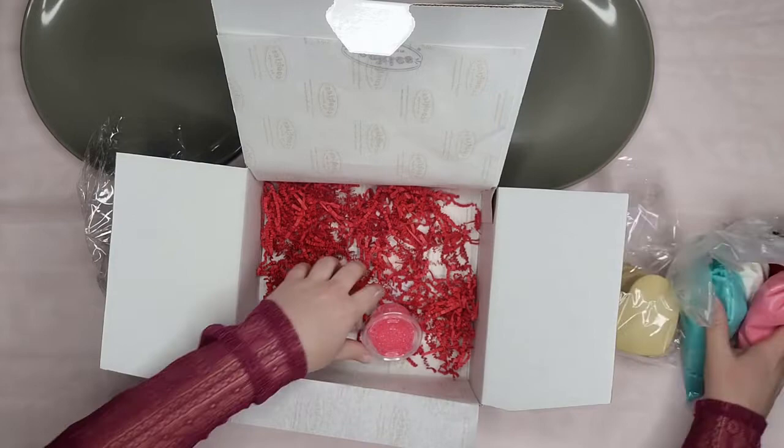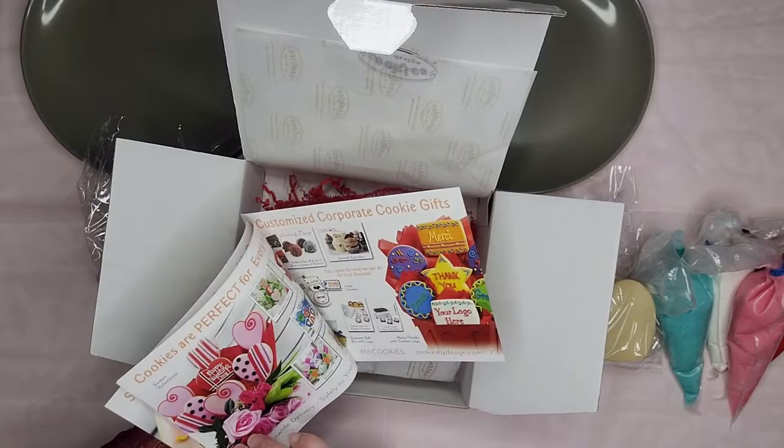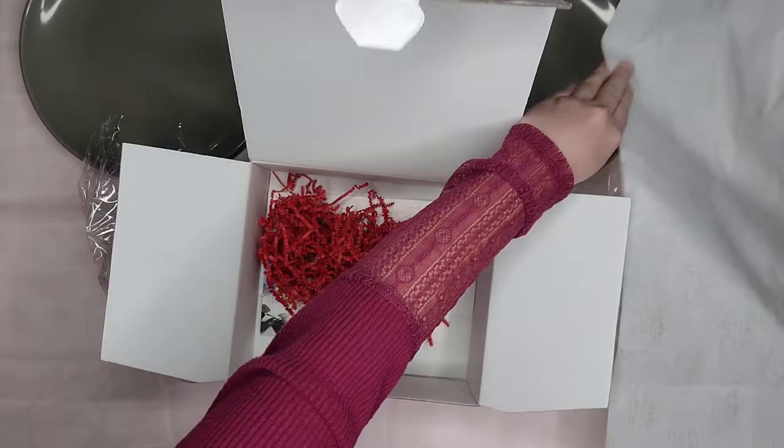I'm gonna pull all of this out and get this out of the way. I'm sorry, I'm just checking out what else they put in here. Oh, they put in like a little order menu for ideas for gifts and things, just to kind of advertise. So that's awesome. All right, I'm going to pull this out to set the icing on top of, and we're going to set this box aside.